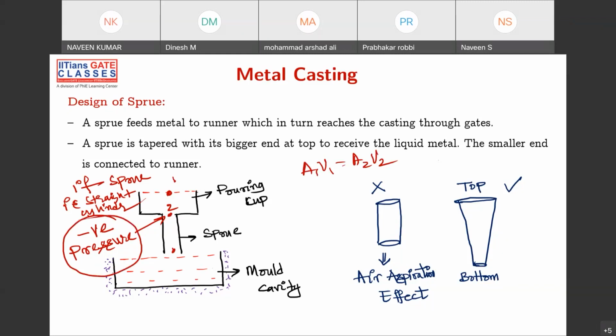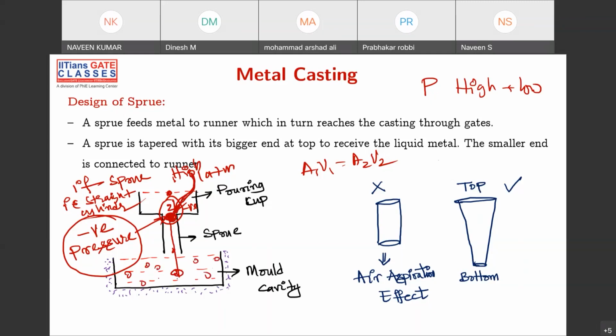So here, some negative pressure is created, and if negative pressure is created somewhere in between the liquid stream, what will happen? Obviously, air is at 1 atmosphere outside and some negative pressure is created, so this air will be sucked in. Am I right or wrong? The fluid will always pass from high pressure to low pressure. So high pressure is outside and low pressure is at this point, and the ambient air is sucked inside and mixes with the liquid.